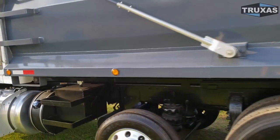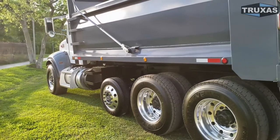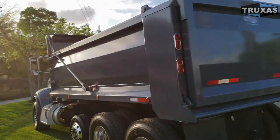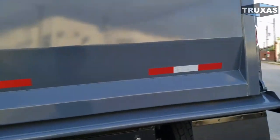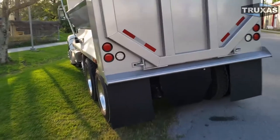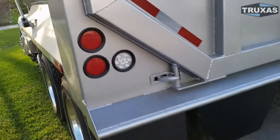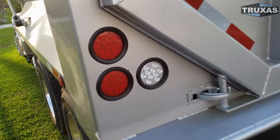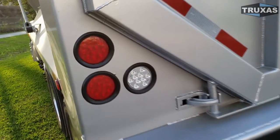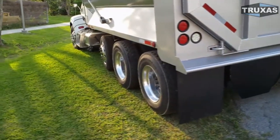This one has lights — let's talk about the light packages. Basically any light package you can think of, we can do: pinhole lights, larger round lights on top, oval lights on top or on the side, strobe lights — everything. A popular option on the Boulder Lane is putting oval lights in the side of the panel where hot asphalt won't burn them. Hot asphalt can stack up and melt lights in other positions. It's pretty rare for concrete chunks to damage the lights, but we also have a cage option to protect them.